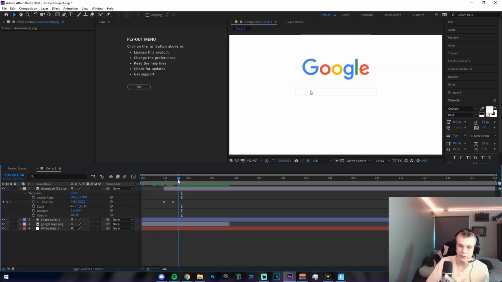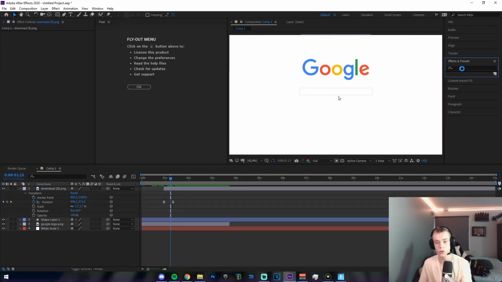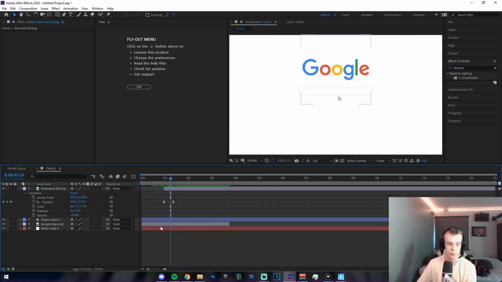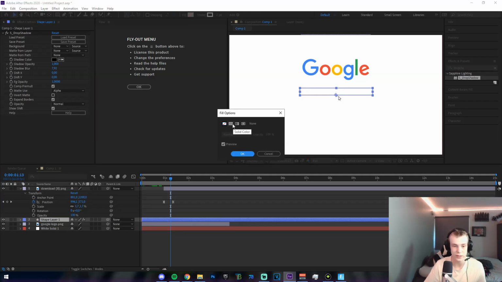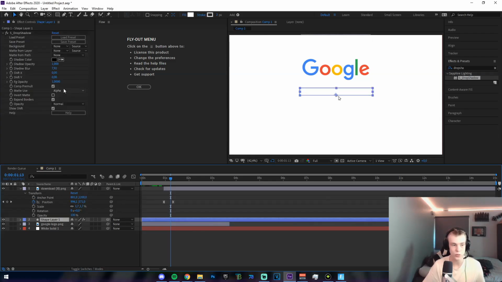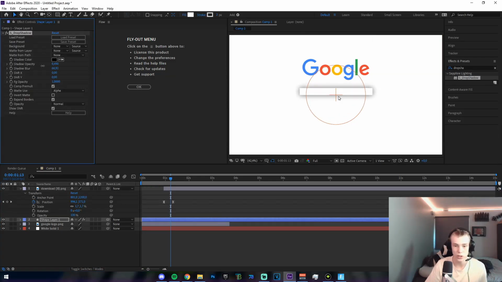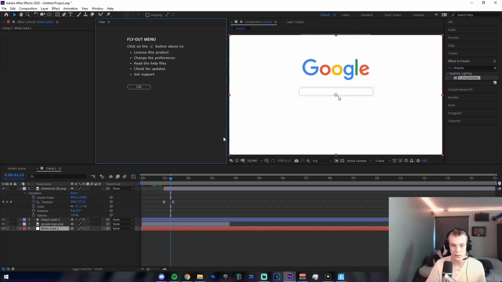But now the last thing I did for the Google intro that I might as well show you guys is the drop shadow on the actual search bar, because that actually happens on Google when you hover over a search bar. So I'm just going to open effects and presets. I'm going to search for drop shadow, and I'm going to go down to the shape layer that I have. I'm going to add a drop shadow to it. I'm going to set the shift and X and Y to 0. And I'm going to re-enable the fill right here, so that the actual drop shadow only applies to the outside. I'm going to turn the blur up a lot, and drag down the opacity by a whole bunch as well. So yeah, that looks alright. I'd say it looks decent.